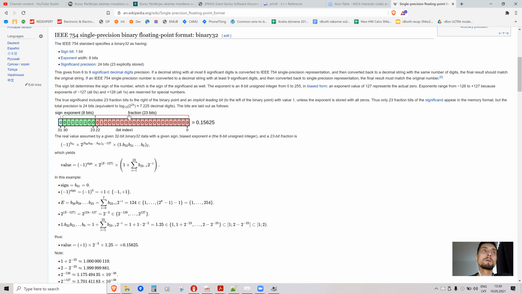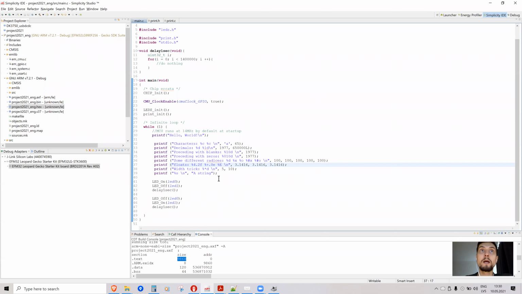So a floating point number consists of three parts, and this is why it's not so easy to convert floating point to decimal, because you need to take this number, raise the exponent, then multiply and then add the sign. Also, floating point arithmetic is not that simple on a regular microcontroller. They would need to be converted to integers and so on. So floating point operations are by default switched off in the print library.